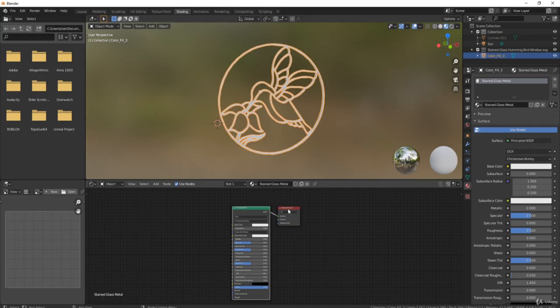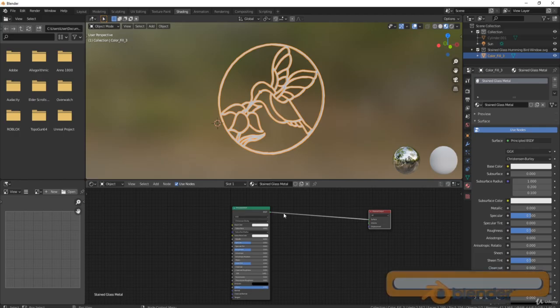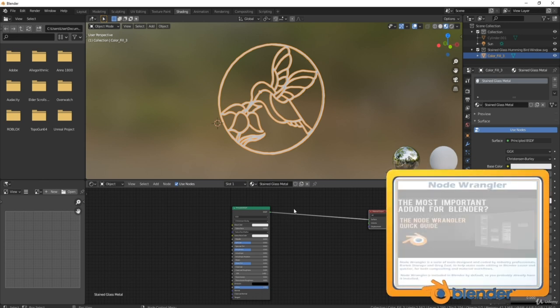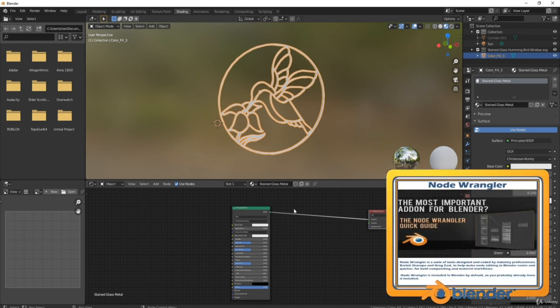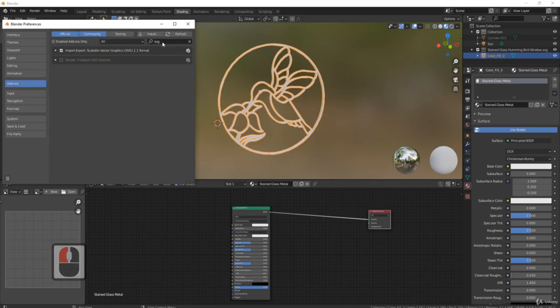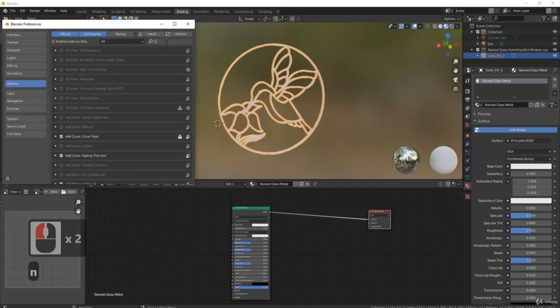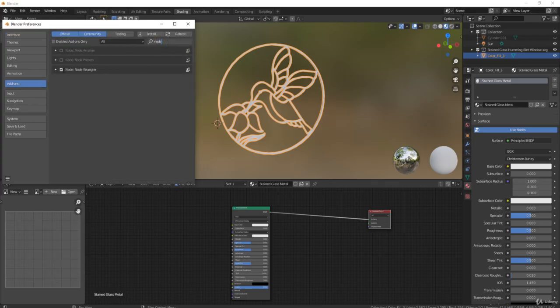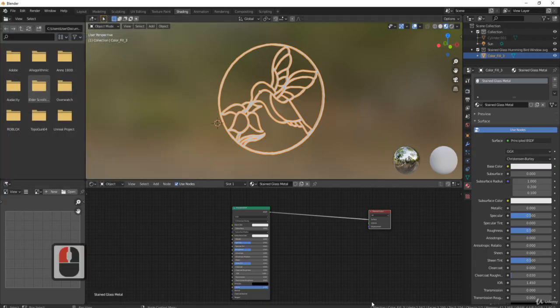So now what we need to do is move this material output just a little bit over here. So let's pull it over here like so with a left click and drag. Now the other thing that you really want to do just to make things a little bit easier is to bring in the actual Node Wrangler. It's another add-on within Blender, and I'll put it down the bottom right hand side here, telling you a little bit of what that's about. Now to bring that in, we're going to go back up to Edit, Preferences, let it load up, come to Add-ons, click the X, and let's bring in Node, N-O-D-E, Node Wrangler, tick it on, click Refresh, close it down.